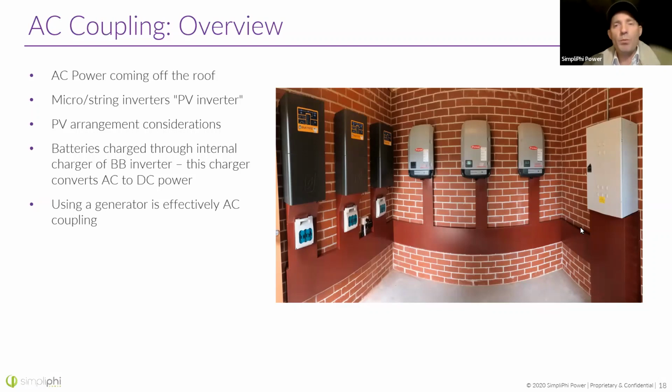volts. So what's happening with microinverters on the roof is that you basically are going straight from the solar module level, straight from that DC production from the PV into a microinverter, a PV inverter, and that's sending that 240 volts down. And oftentimes, these are directly connected to the loads of the house and to the grid. If you want to add battery backup, however, you need some way to turn that AC signal back into DC. And so that's what the battery bank inverter does.